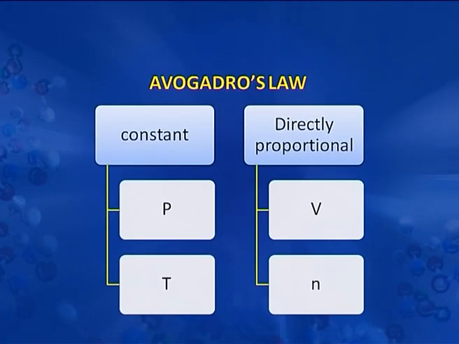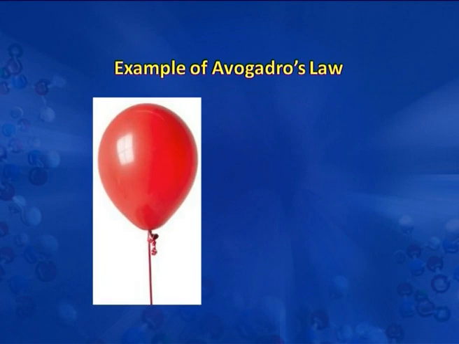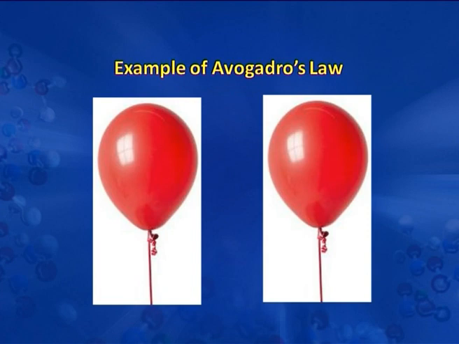In this slide, we have taken two parameters constant, that is pressure and temperature. In this condition, V is directly proportional to number of moles. Now, an example of Avogadro's law: if we take two balloons filled with helium and oxygen, the same number of molecules are present in both balloons, but the balloon filled with helium is lighter. Why is it? Because of the lower mass of helium.